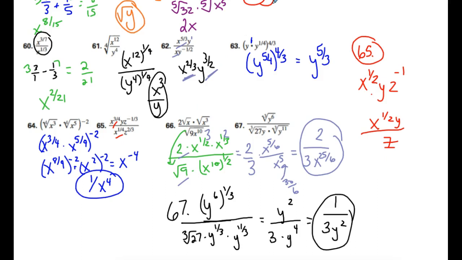Similar to the last one in 63, if there's no exponent written in, we write in the 1. 1 plus 1/4 is 5/4. 5/4 times 4/3 is 5/3. I applied similar ideas here. You can always pause the video as long as you need to take a look at those. Again, do as many as you feel like you need to be comfortable with them. Okay, and so we still have a few more examples here. Again, I'm going to pause, write it out, and then I'll go over it.